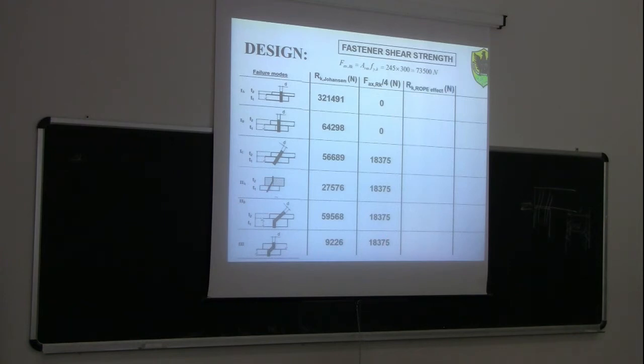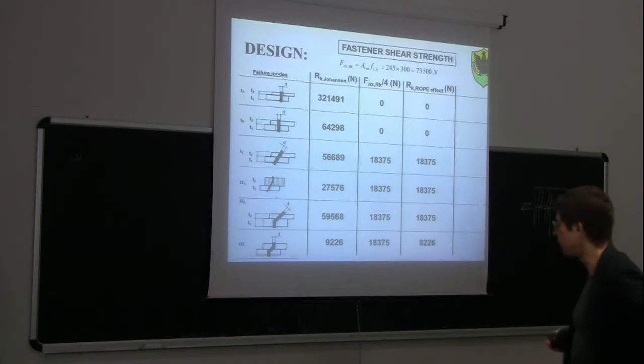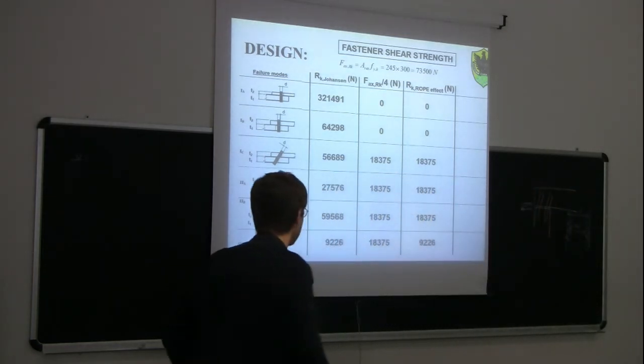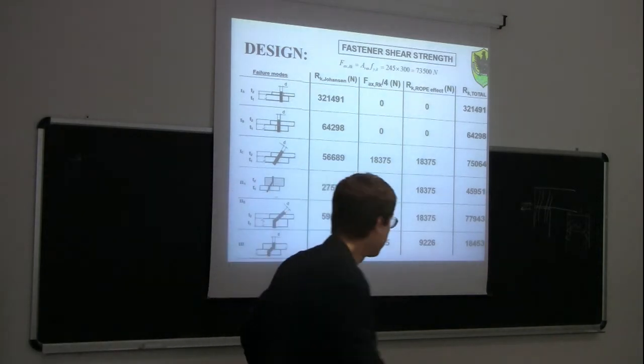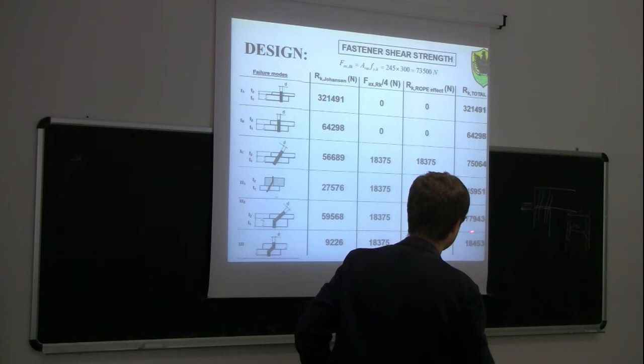The value of the rod effect we can consider is up to 100% of the Johansen value. So in this case, we can take all 18 kN, all 18 kN, all 18 kN. Here instead, we cannot take all 18 kN because it's up to 100% of the first step. So here we need to take only the first step, 9,436. We do then the sum, and we find that, as predicted, the last mode is the one that's going to occur, and the value of the resistance is 18.5 kN.